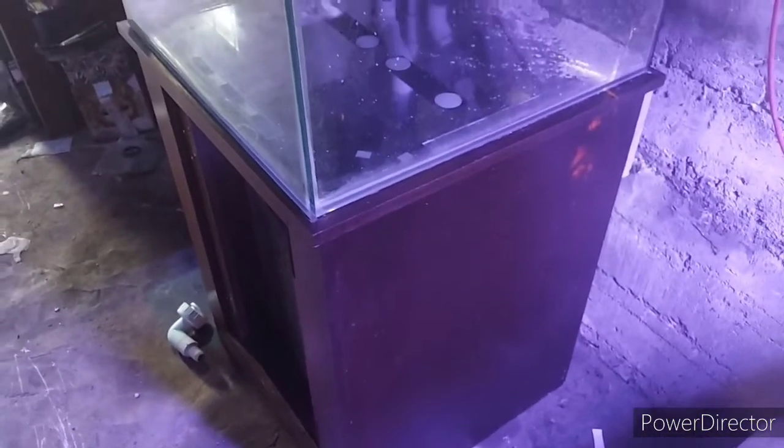So I need to try and lift up the back side a little bit. I have these tiles over here that might do the trick, but I also have to make sure that I shim all the gaps in between so that it gets even distribution and I don't have a cracked wood stand or anything. But yeah, let's get to it.